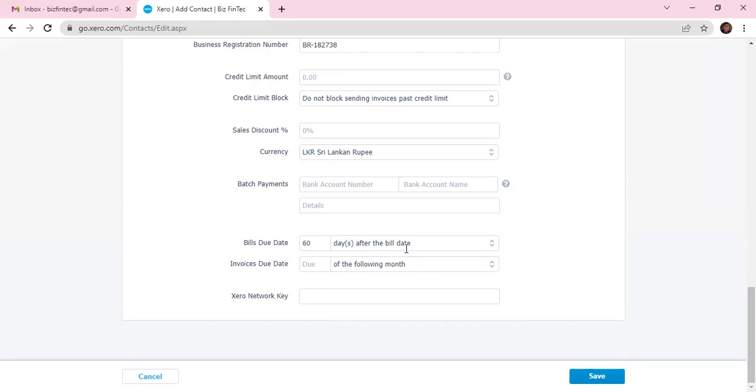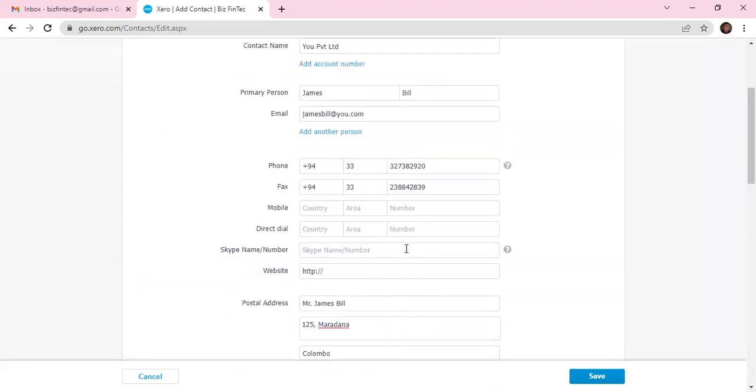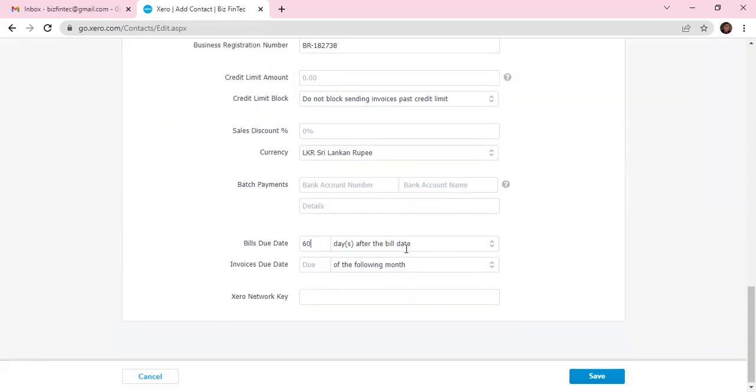Okay, so that is the thing you need to understand. You can define it here as well, how the bill will become due. These are very simple things, and you can easily go through them. You have various options: which date of the following month, days after the bill date, days after the end of the bill month. Likewise, there are various things.